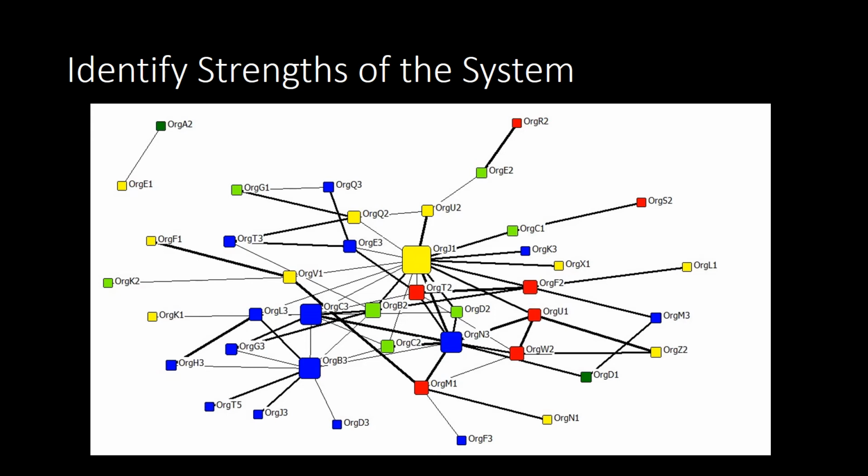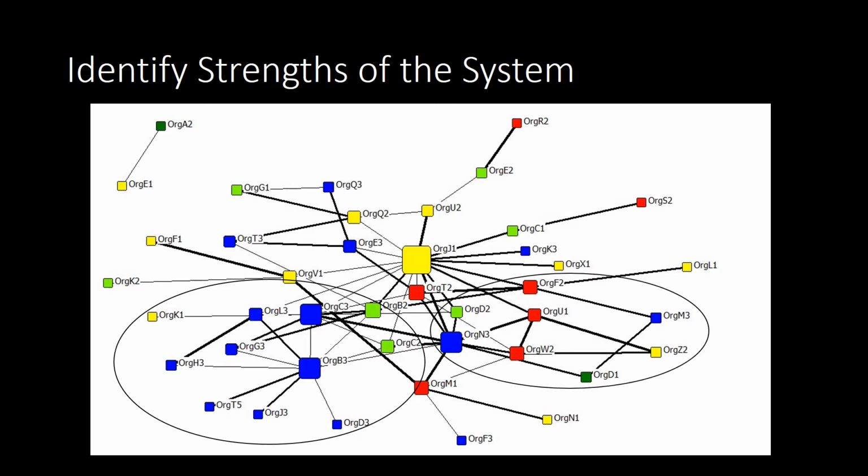The network plot depicted here is the referral relationships between different organizations engaged in supporting families. The colors represent the different service areas involved in providing family support. We can see that there are some service areas where the organizations are connecting with each other, such as this cluster of blue shapes. But there are also some valuable relationships that connect across service areas, such as the mix of colors connected within this other circle.